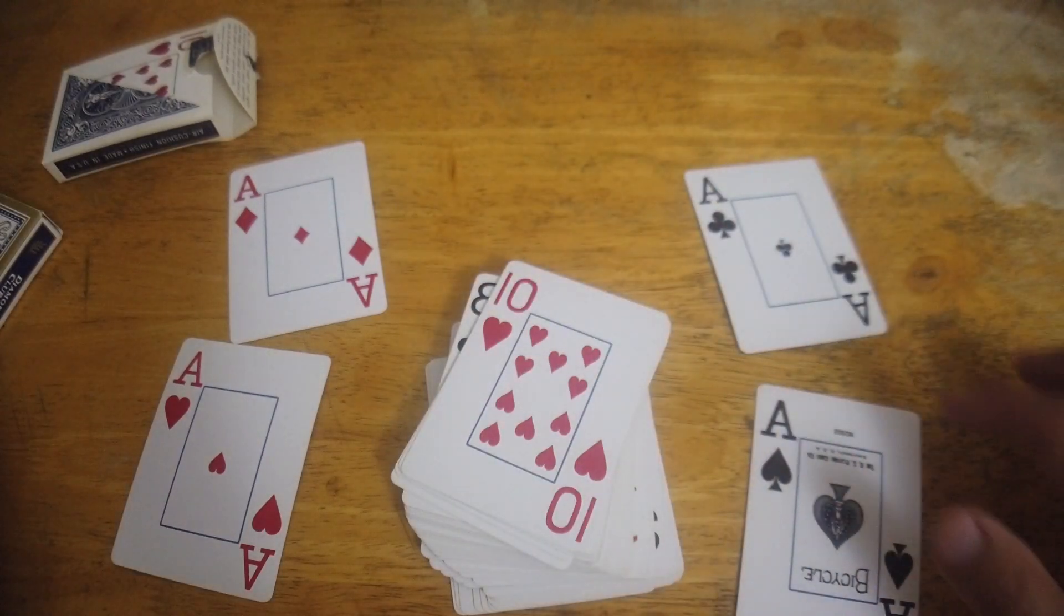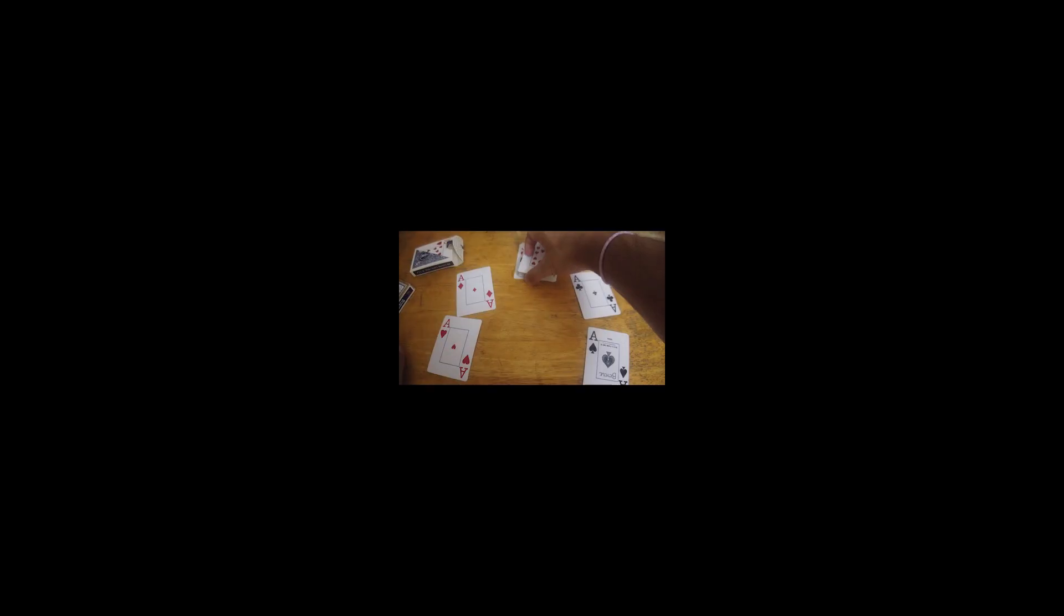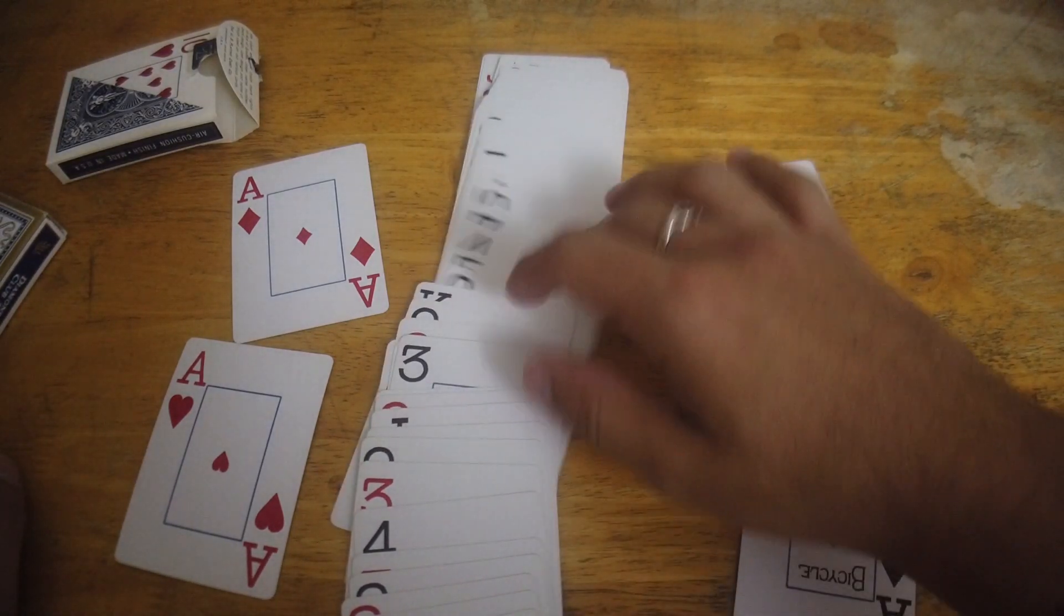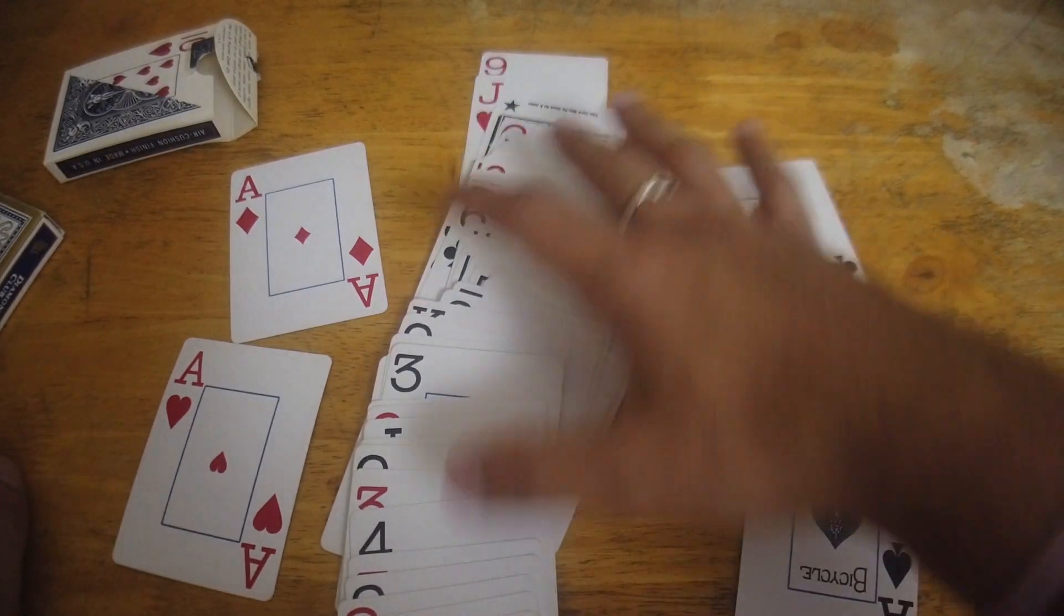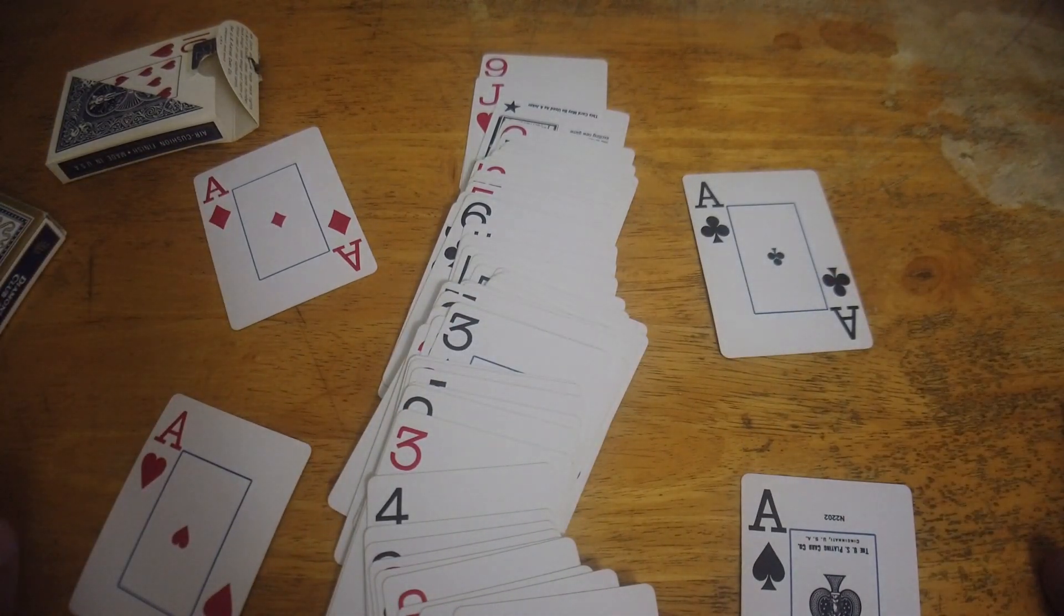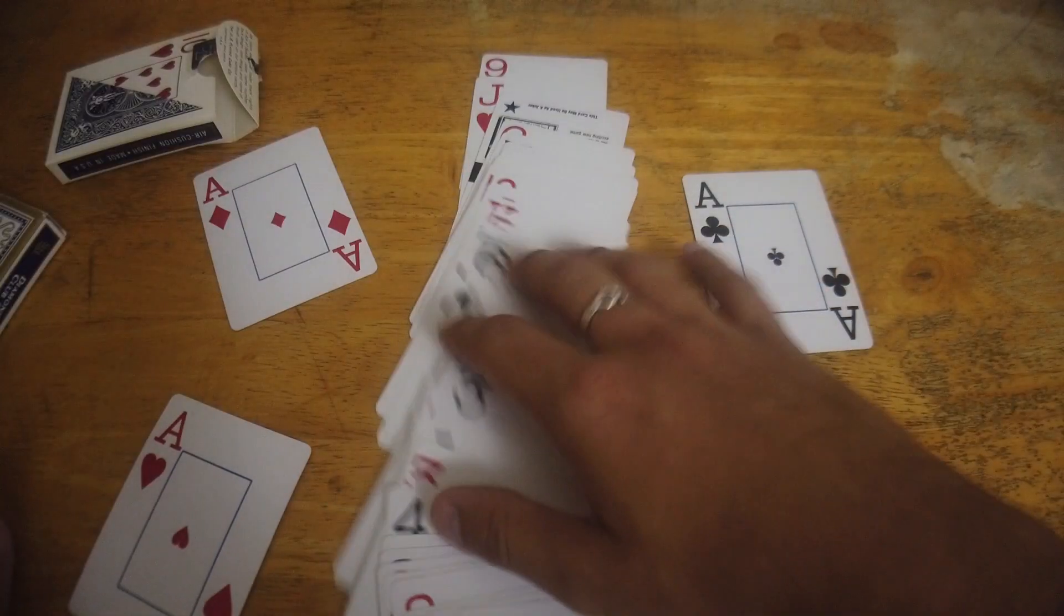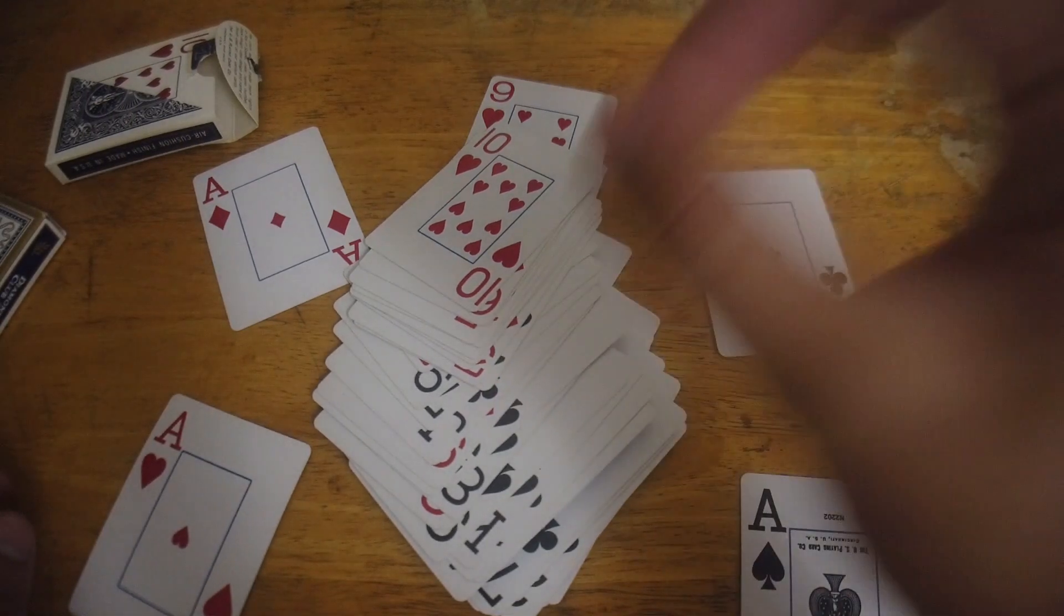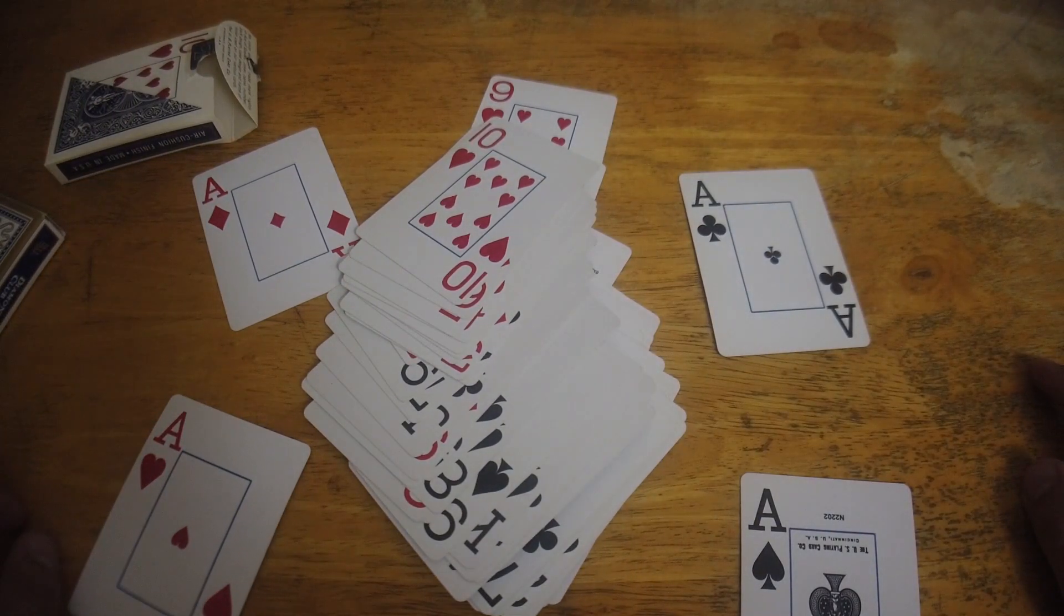But wait, that's not all we managed to do. We've also managed, sorry, it's the comp treks. We've also managed to fix the condition of the cards. So in that little bit of a magic motion, not only were we able to find the most important cards in a deck, we also fixed absolutely each and every single playing card because that's the type of virgin that we are or whatever patter you want to use.